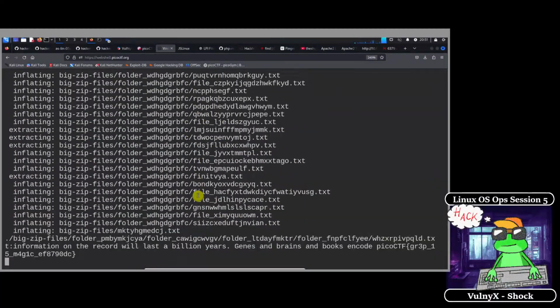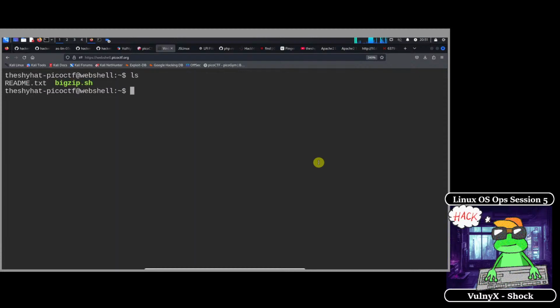So this is unzipping all the files from the zip file we downloaded. This is the flag right here. But if you take a look at what is in your directory, the big zip directory that we specified inside of the script file is not here because it was deleted by the script.